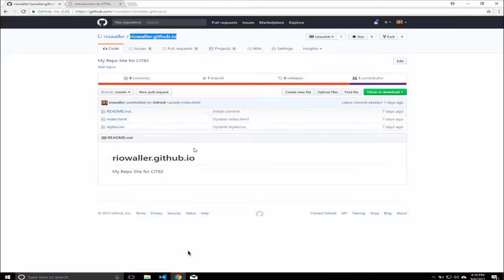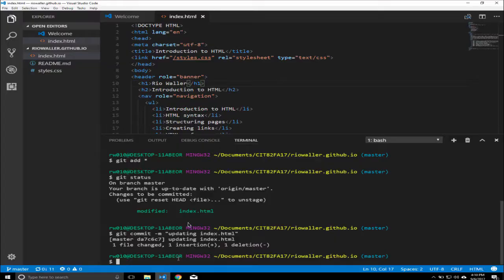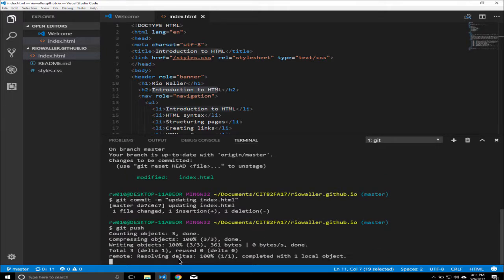Let me go back here to VS Code, because now I've only made these changes locally, right? So you could keep making changes, and whatever else you needed to do, you could keep doing this process. Generally what you do is make major changes to certain areas, add them, and then commit them into the local repo, right? And then when you're done, you do a git push, and what that does is any commits in the local repo now get pushed up to GitHub so that it's updating the GitHub.